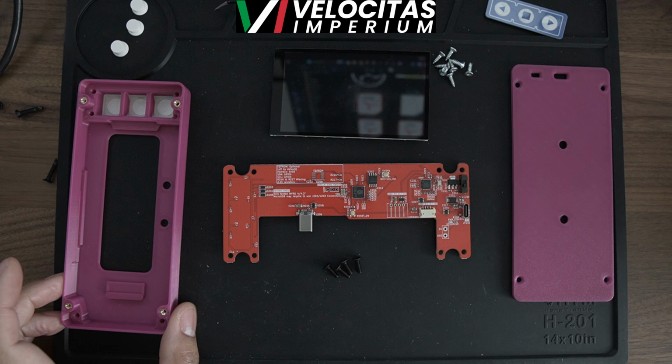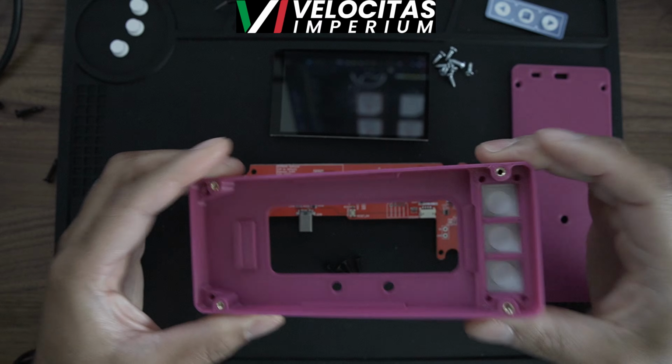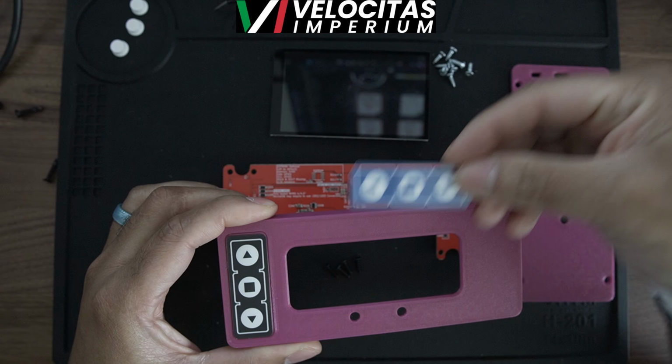Right, so let's build the lap timer. First, make sure you do your heat inserts. I did this off camera to make it easy on you guys. You don't want to see me put them in, but you put your four heat inserts in, and then you go ahead and put the sticker they give you in the Velocitas Imperium pack.